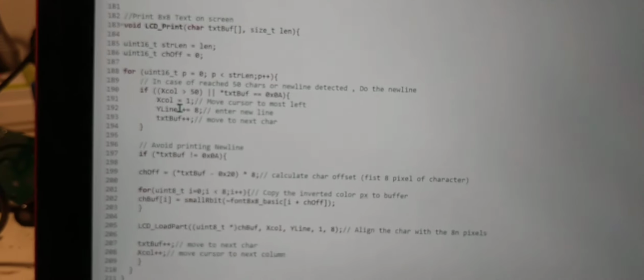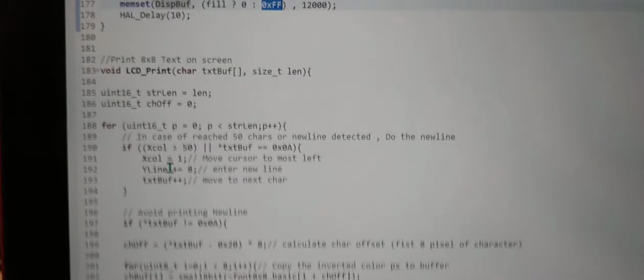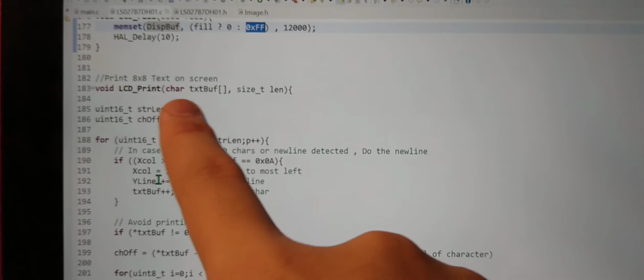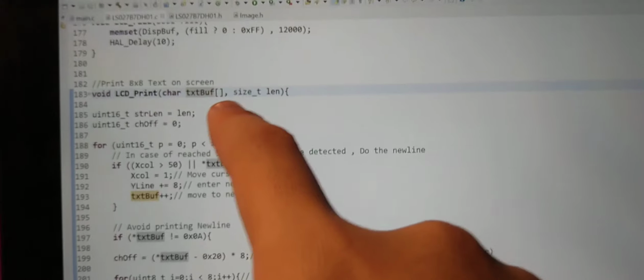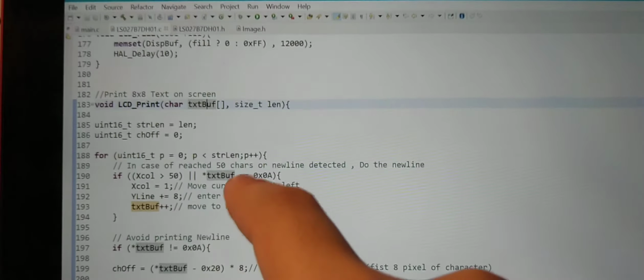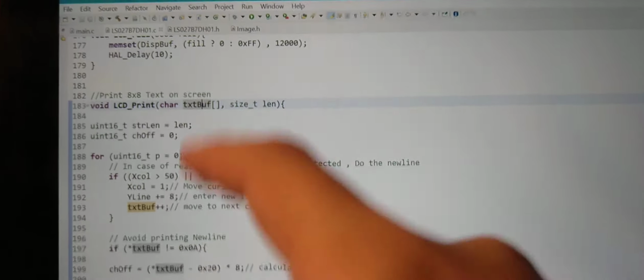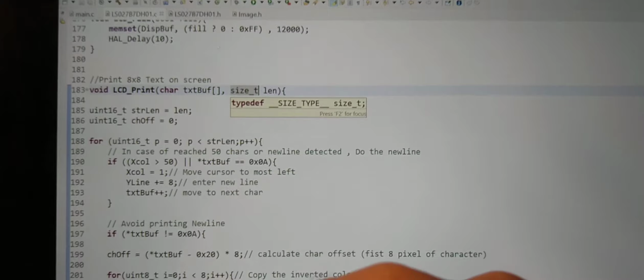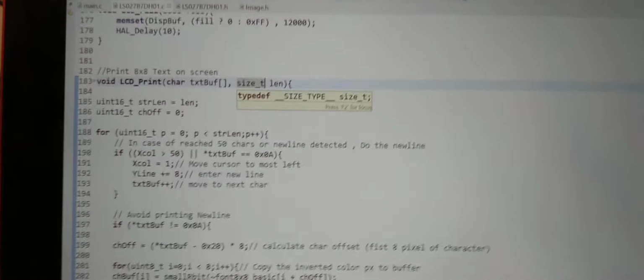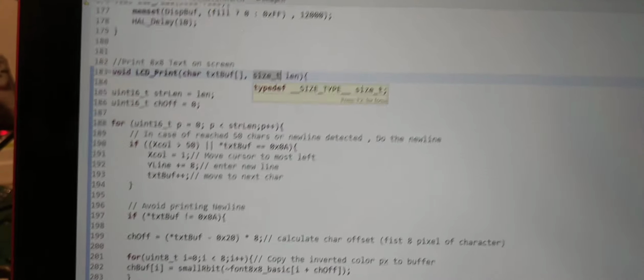And the last one is print. Print has a bit of a limitation: a char array always returns 4 bytes when used with sizeof, for some reason I don't know, so I need to specify the size, unlike printf.